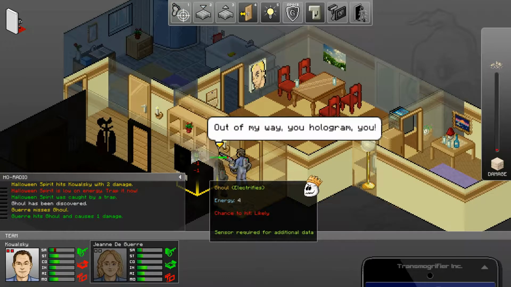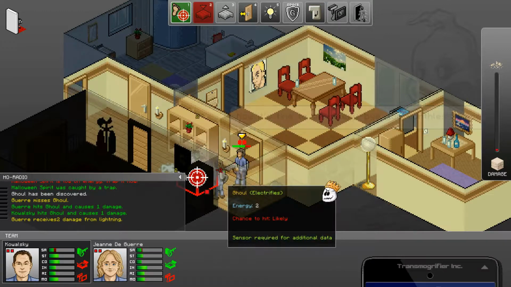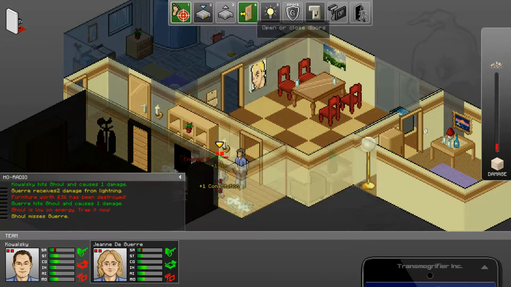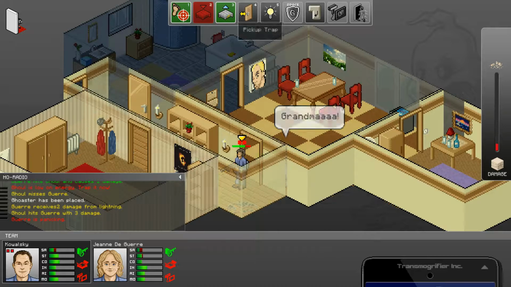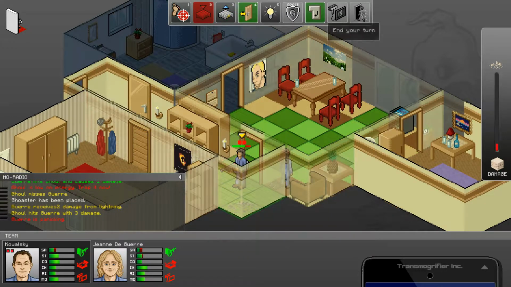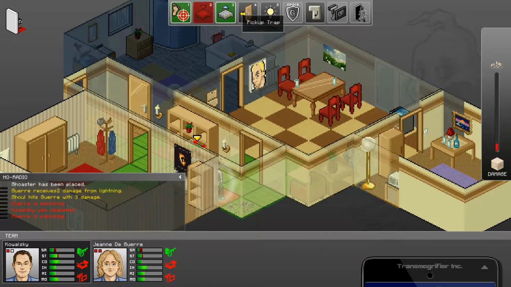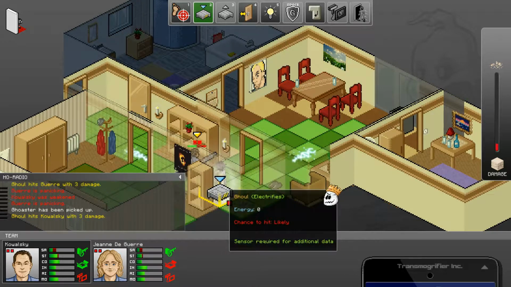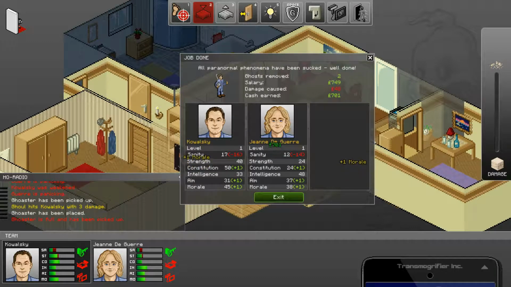Luckily, bang! Next time you shoot, try aiming first. Shoot him! Out of my way, you hologram, you! Shoot this person. Now it's time to go sleepy vibe, you worthless garbage!